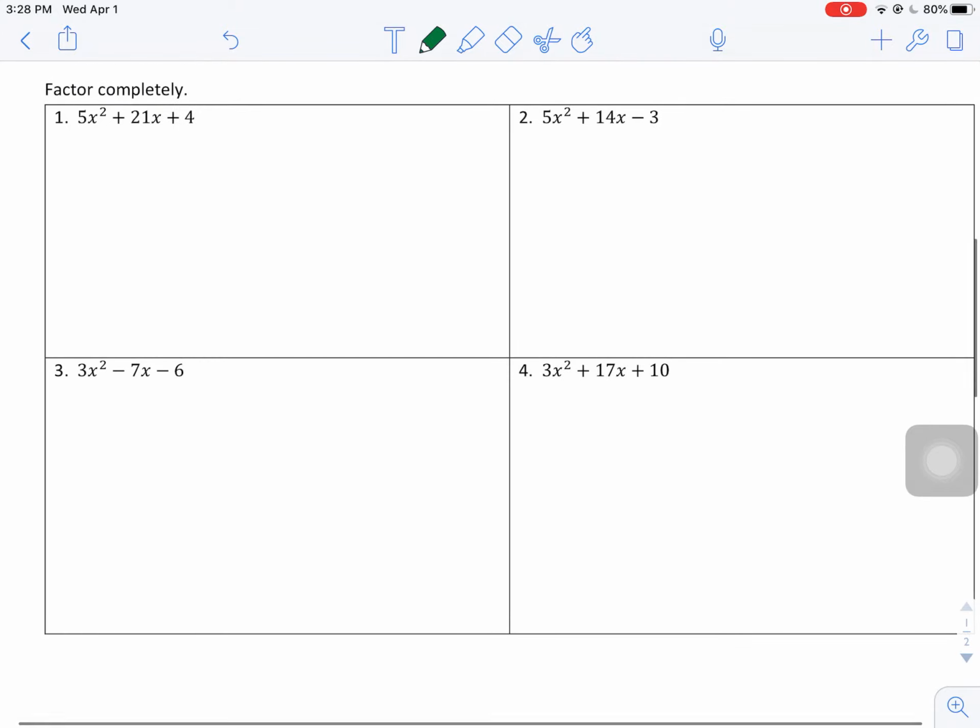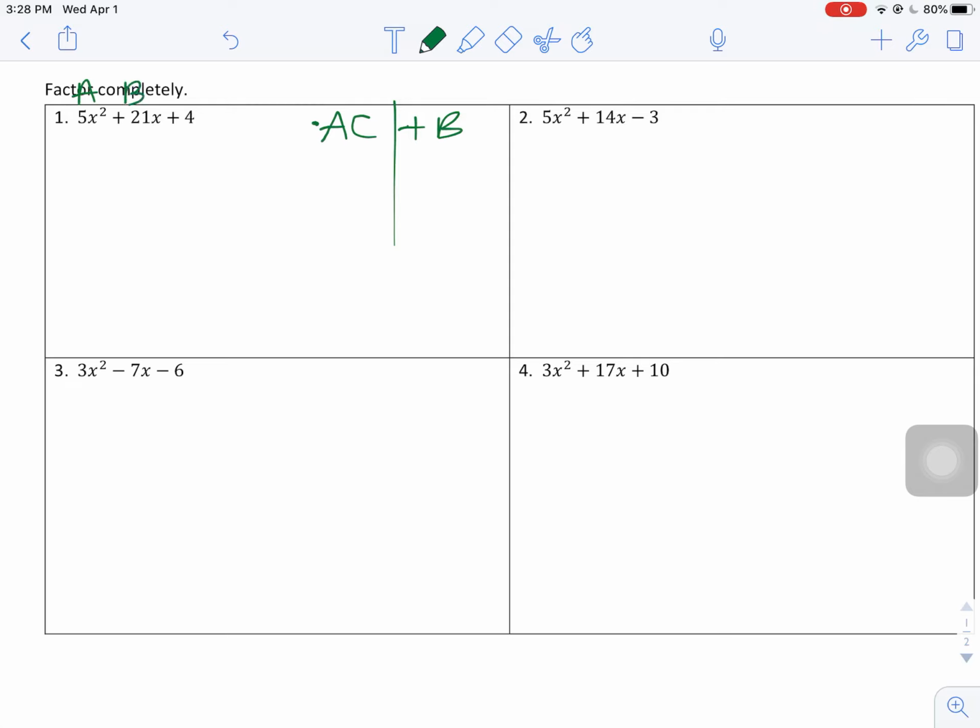So now that you've done a couple of these, I think I'm going to start dropping that one step that I told you could drop. And just to save time, if you look at 1, 2, 3, and 4 all together real quick, none of these have a GCF other than 1. All of them are trinomials where the A value is not 1. So all of these are candidates for advanced factoring, the lesson, the new topic for today. That'll speed things up rather than have to talk about that on every single question.